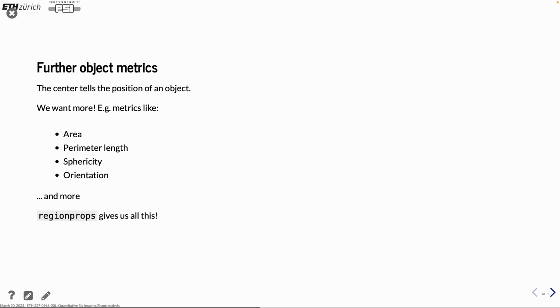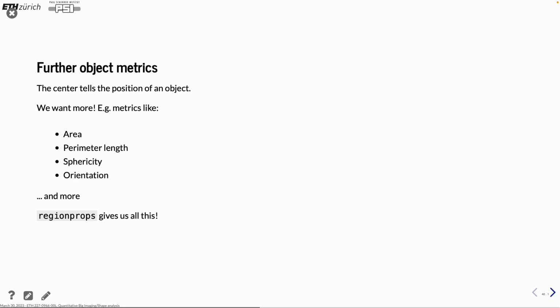So we have seen we can measure a lot of information. We can measure the area. Sphericity is something that we can look at. Sphericity is more or less the volume over the surface area, and that gives you a metric that tells how spherical the object is.